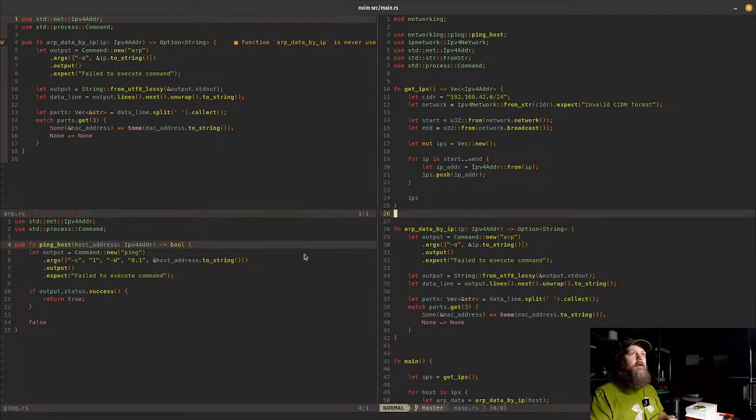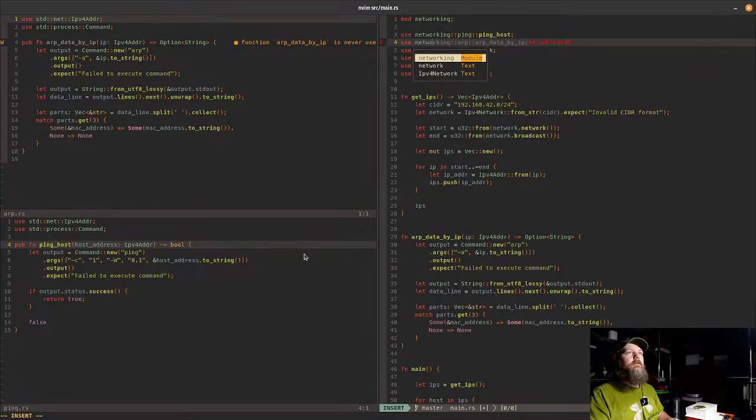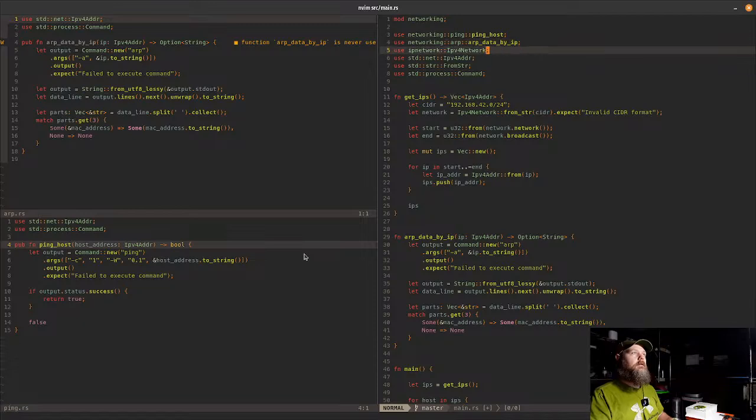Is never used. Okay, right. So let's do use networking arp for that. Okay, cool.